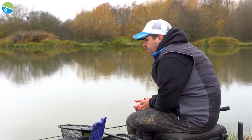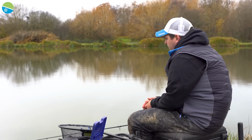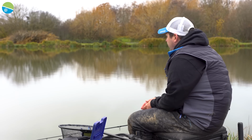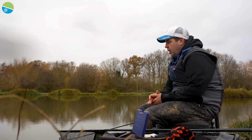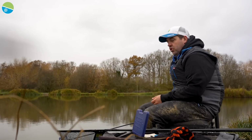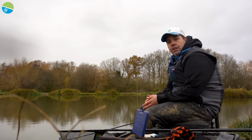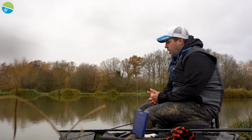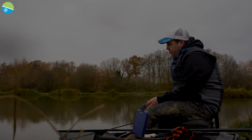So just to sum up the day really, key things for bomb and bread. Pick out some little spots when you get to your peg. Work your way from the deeper water up to the shallow water. Search out those spots. If you do have a spot that's noticeably better than the rest, always look to rest that spot. Have a little go in the others. Wait for the fish to congregate back there. And then go back to that little spot and try and nick some more fish.